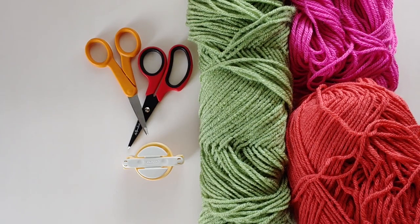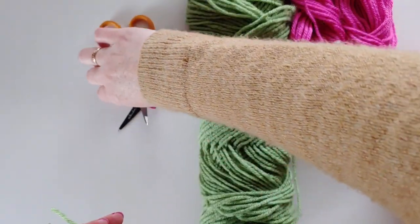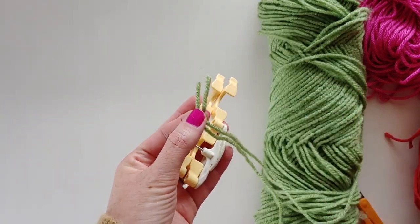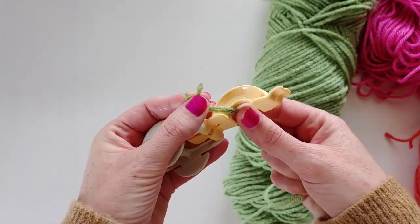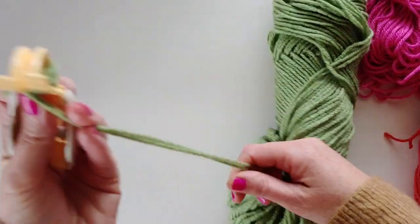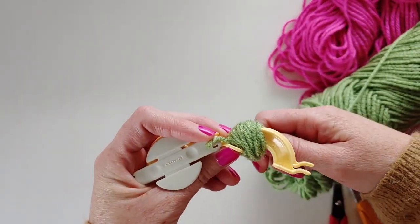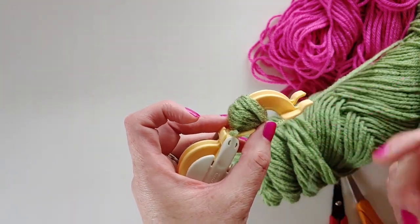To start, we're going to use our green yarn to make the stem — the leafy part of our pom-pom. I'm going to double up my yarn, pulling from the inside and outside of the skein to make it go quicker. We're going to start in the very inside corner of the pom-pom maker. This is where our leaves will be, and we don't need very much — about a third of the length across the pom-pom maker.